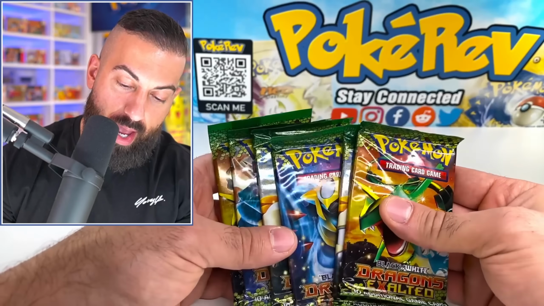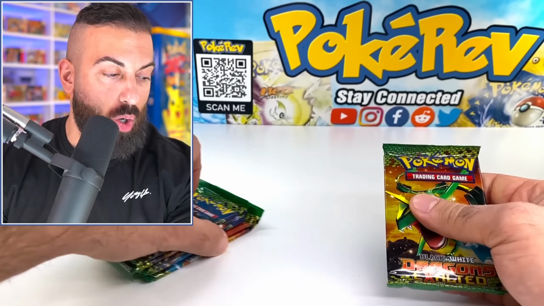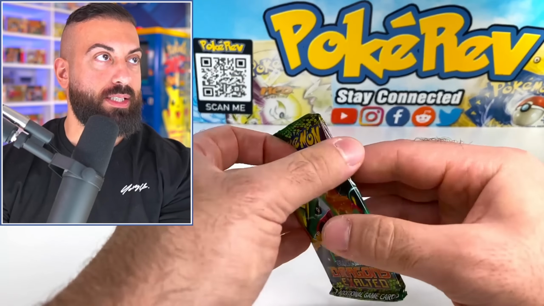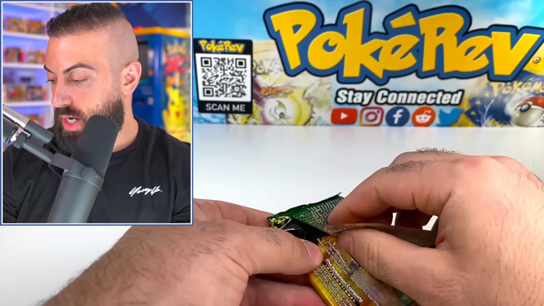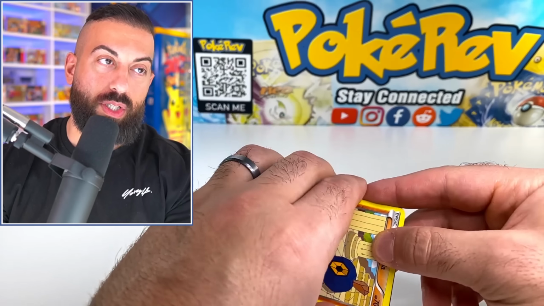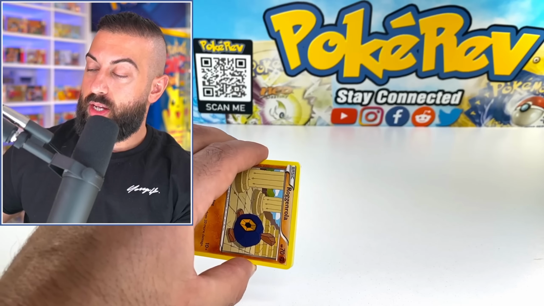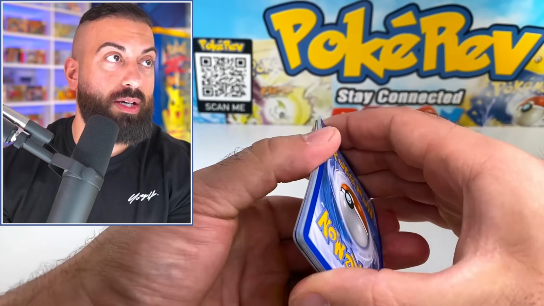All right. So we have 1, 2, 3, 4, 5. We have 6 more packs remaining here. Let's go in with a Rayquaza booster pack next. Come on. It's been a little tough. I'm not going to lie. It's been tough. We've opened like 8 packs so far. 2 of the packs had pulls. Luckily, they were at least EXs. But we want to go big.